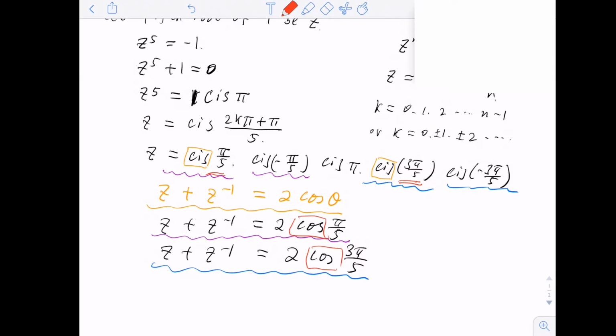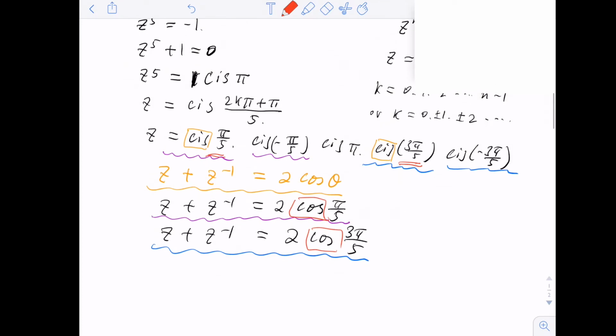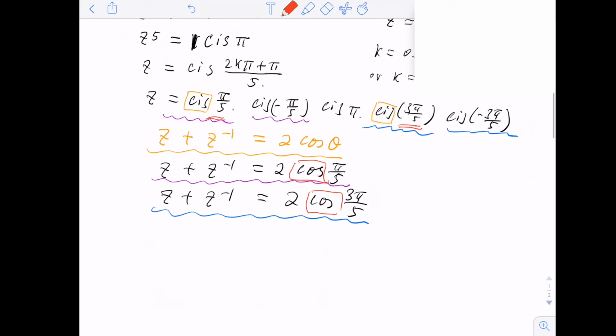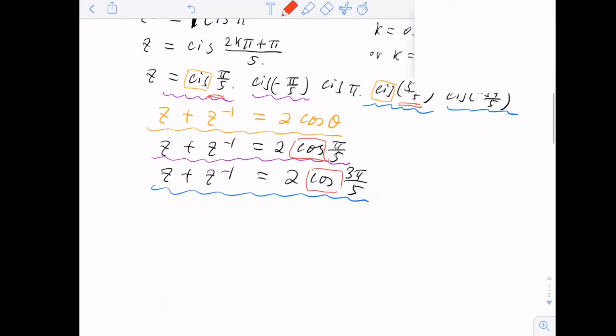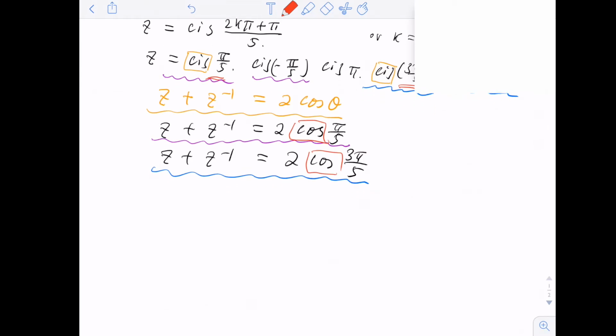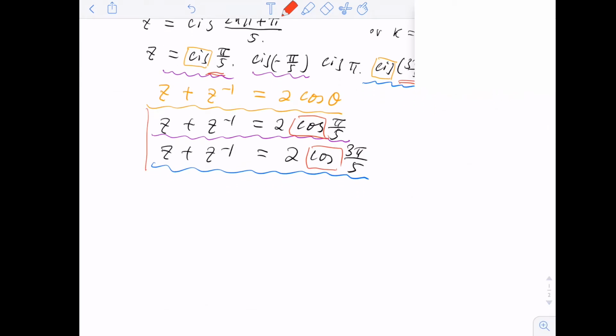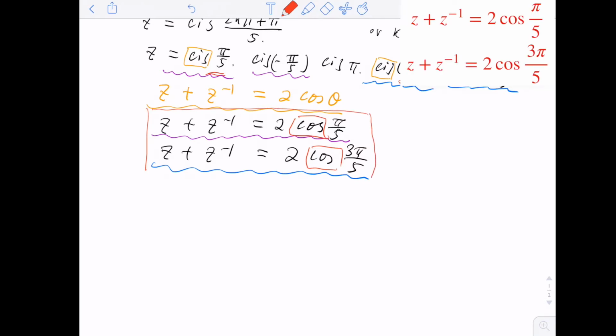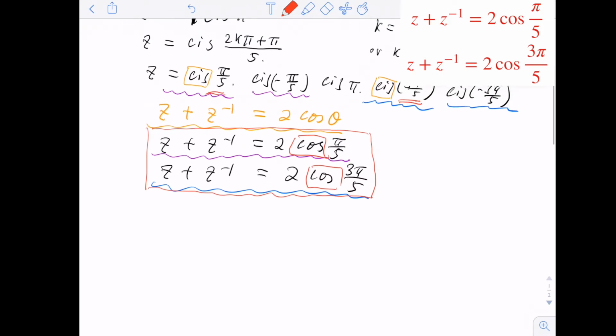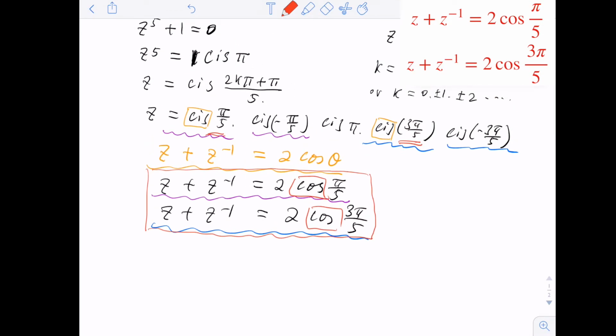So how do I find the exact value of cos pi on 5 and cos 3 pi on 5? I'm going to do the equation the second way, which is the polynomial way, and equate the result to these two sentences here. So first I have this sentence. I'm going to find another result for z plus z to the power of -1 by using polynomial ways for this equation here.